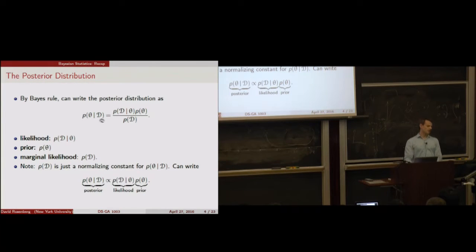Just to note that the posterior distribution is a distribution on theta. It's a function of theta. You plug in a theta, and it tells you the likelihood or the probability, right? So this denominator P of d is independent of theta. So it's just like a scaling constant. So we really can write just the distribution on theta, the density of theta is proportional to the numerator. We can drop the P of d. It's just a scaling parameter. If we wanted to get it back, how do we find what P of d is?